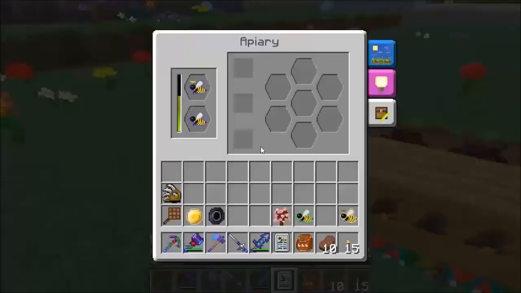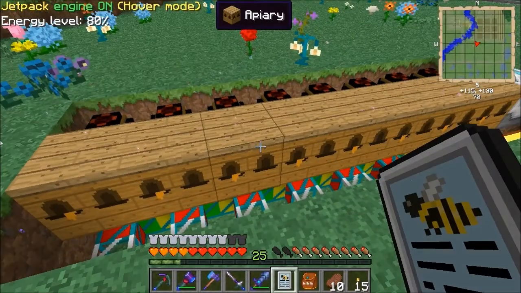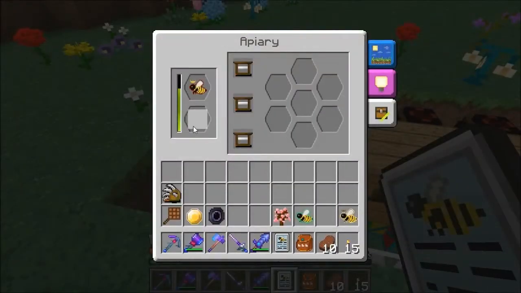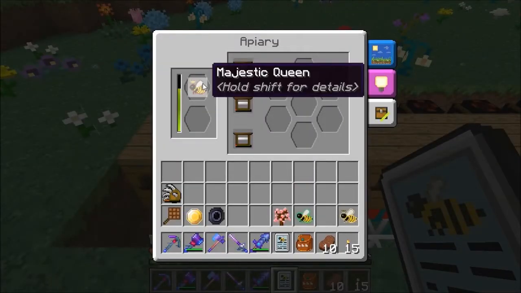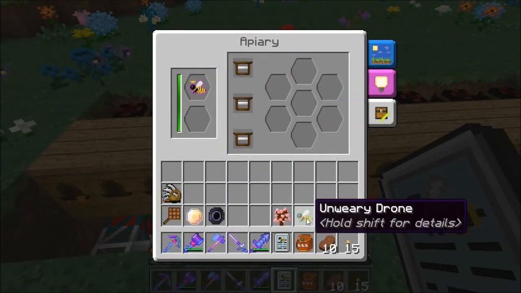And now we've got Cultivated still producing, but we've got the next step in both the Industrious and the Imperial lands. So now I'm going to wrap up this little short episode, and once we've got a good amount of drones there, we can do the next step, which is Imperial for that bee, and Unweary for that bee.